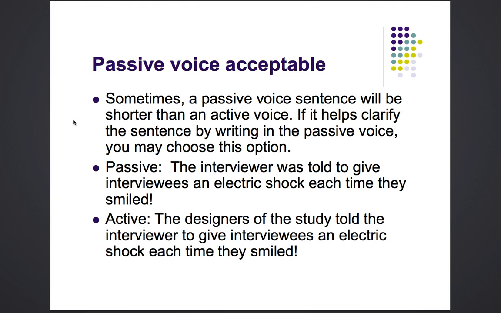Sometimes a passive voice sentence will be shorter than an active voice one. If it helps clarify the sentence by writing in the passive voice, you may choose that option. For example, the interviewer was told to give interviewees an electric shock each time they smiled, or, the designers of the study told the interviewer to give interviewees an electric shock each time they smiled. When I wrote my doctoral dissertation, I decided to write in third person, and so sometimes I had to be backed into a corner and use passive voice here and there.